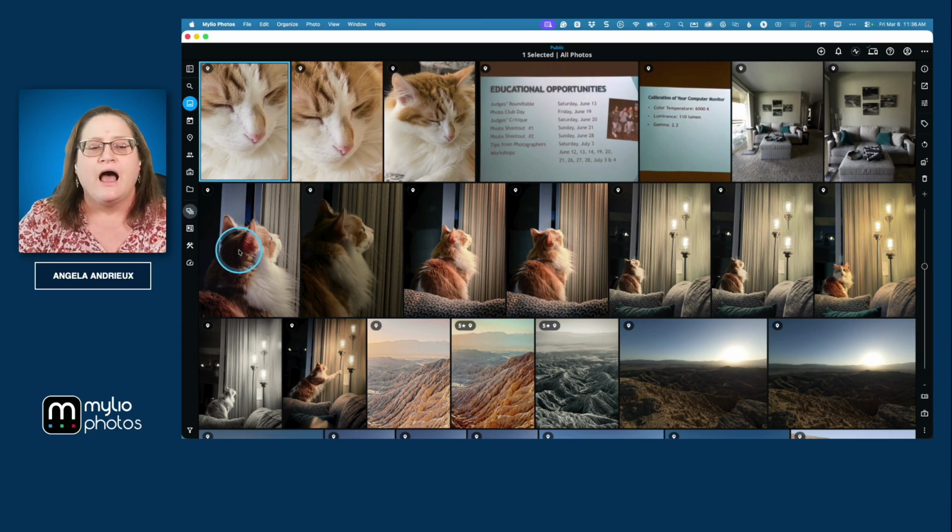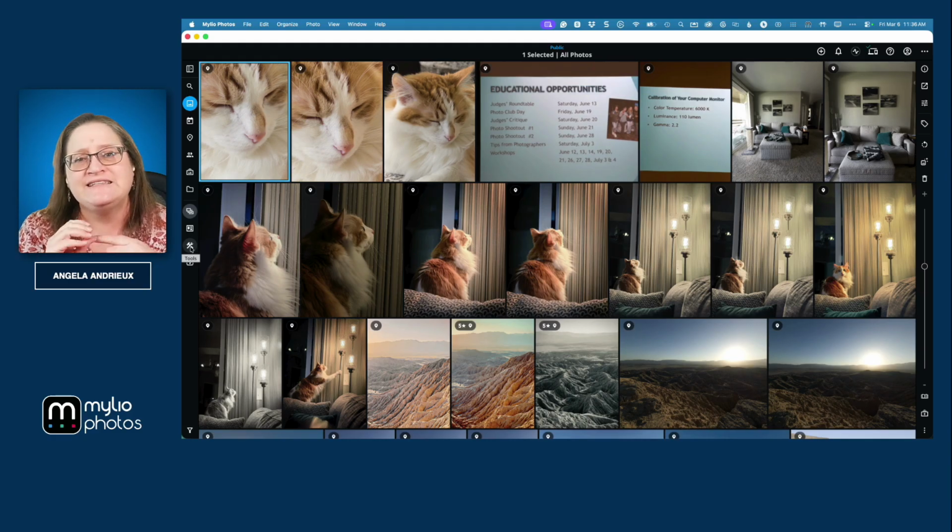But like I said, photo dedupe is to find exact duplicates. What that means is it's just going to be pictures. Photo dedupe, as indicated in the name, only works on photos. It doesn't work on videos. It doesn't work on document files. It is photo only, and it finds exact duplicates.